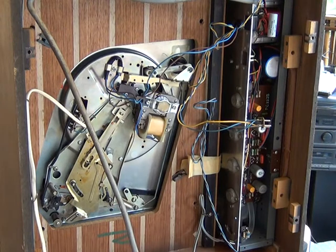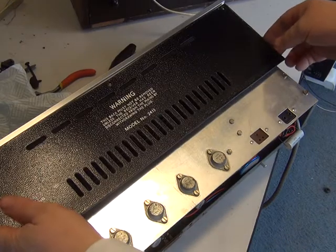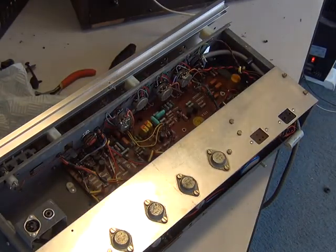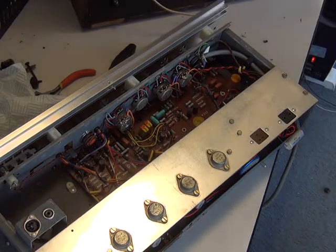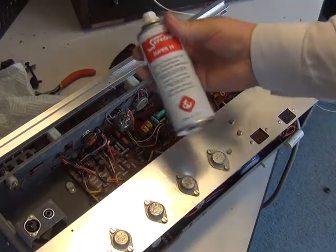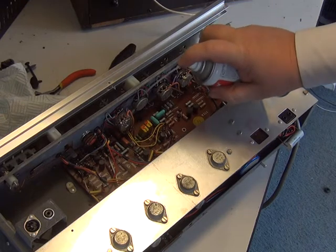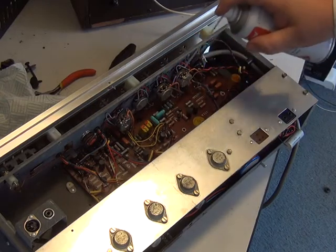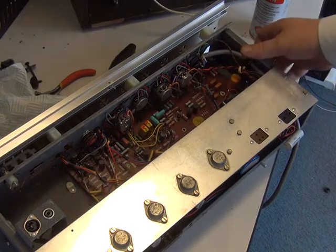Hopefully we'll be able to just lift that chassis out. I could really have taken the card off when it was in the unit and taken the three screws out. Cleaning these controls, whether it needs it or not — we might as well do that right here and now. They're an open construction, so it's easy to use switch cleaner on these. And when I put the knobs back on — which if you remember I had in the dishwasher — we'll work that around.